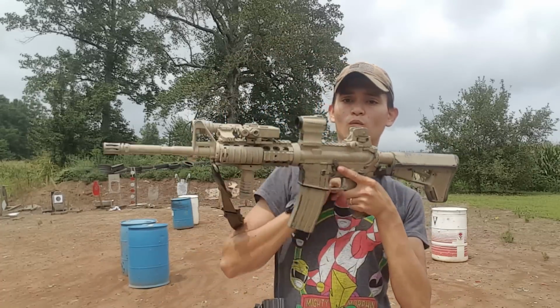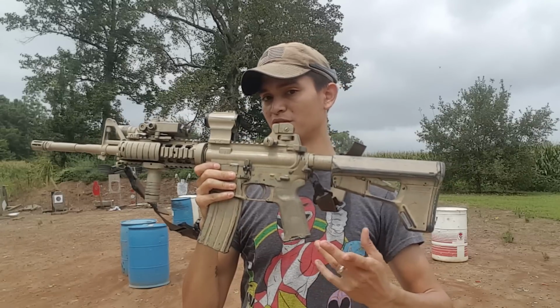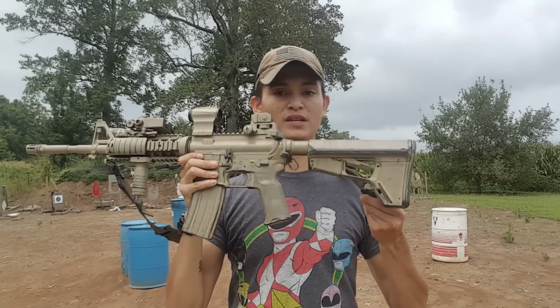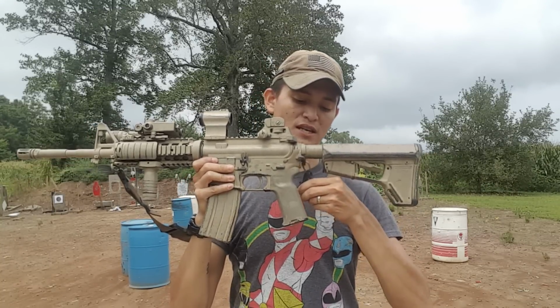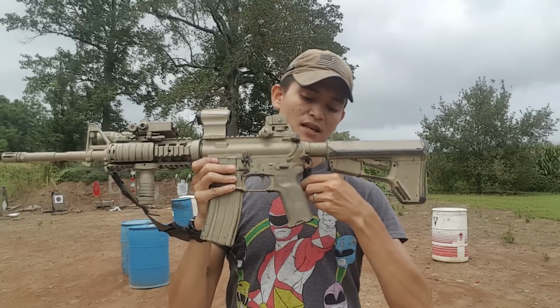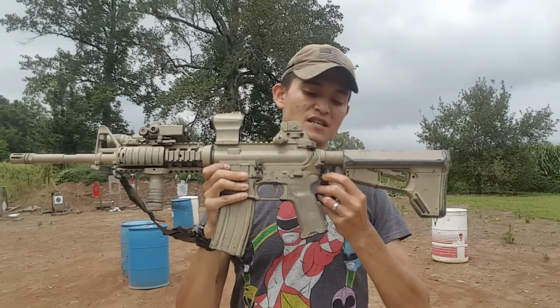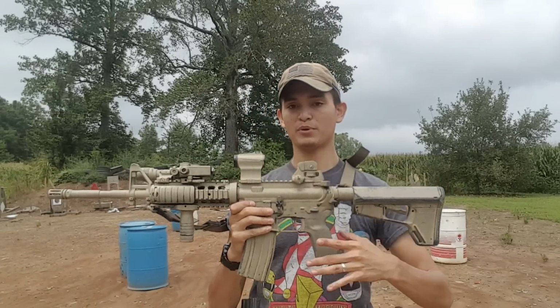Now, as far as configuration on a two-point sling, what I personally prefer isn't even as you see it right now. You see it in a two-point configuration, but this is a one- to two-point convertible. Where I would more than likely prefer this is a second attachment point all the way over here. The reason behind arranging it in the two farthest points is simply because the sling handles the rifle better, and you can actually see or feel it in a lot of cases. If you attach a sling back here and up here, you can see that the sling supports the rifle a little bit easier, and it hangs more naturally like so.